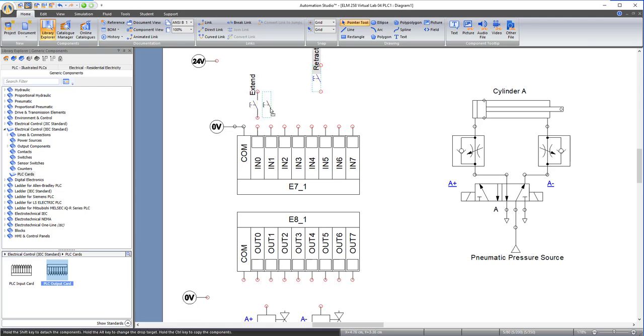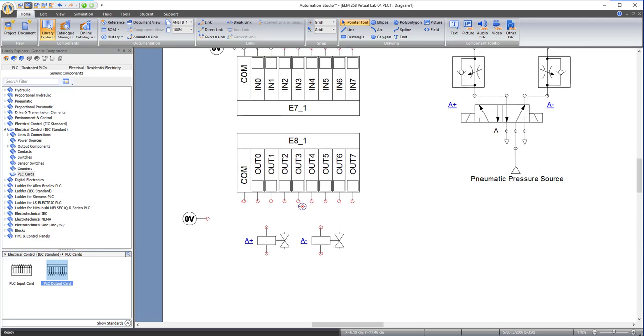And then I can just put it right next to the other one so it lines up with the input. Then we're going to connect 24 volts to one side of each of these switches, and the other side goes into the input. So that's an active high input. When you press the button, it's going to apply 24 volts to the PLC input.